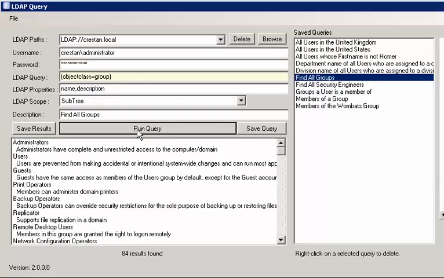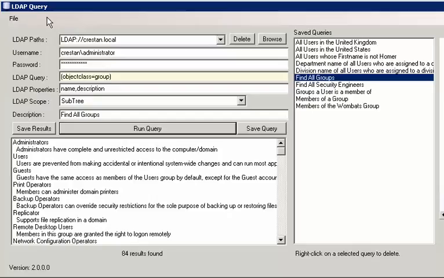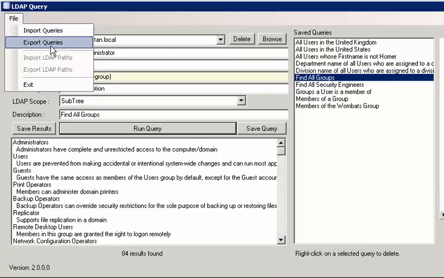So those are some of the important features that have come up and been requested. So I've put that in. I've also added a couple other things. These have been around for a while, but I just wanted to stress some of the importance of these. Is the ability to actually import and export your queries. So for example, if you have a friend who also needs this sort of functionality, they can use this tool rather than having them build up all the queries. You can actually export the existing ones that you have.